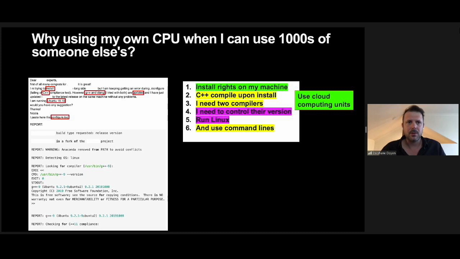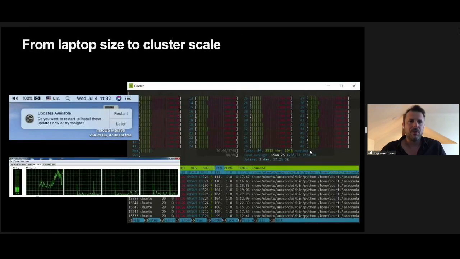And here's a question, right? Why would you use your own CPU when you could use thousands of somebody else's in the cloud? Common issues, for instance, you find with laptops. So if you look here, let's see, you've got an 8 hours processing time to get the perfect map over that latest scan you acquired. Well, what happens if your computer has pushed some updates? Then you find yourself that you have to restart midway, and then it just breaks the process. You have to start all over again.